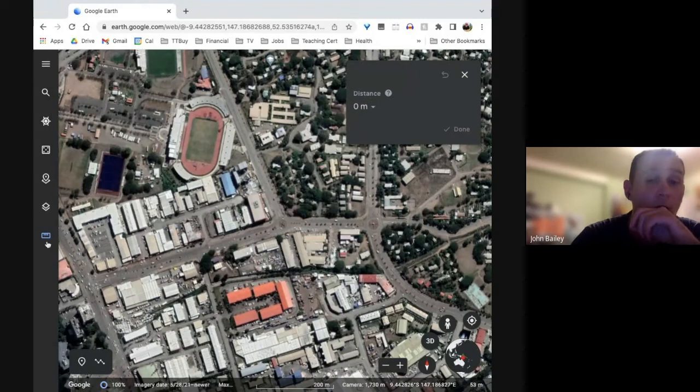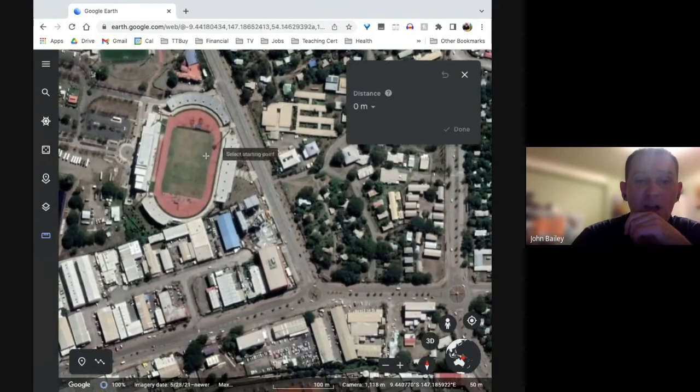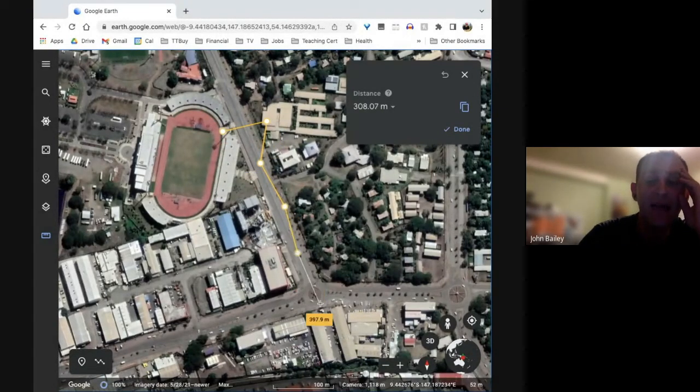Or we can click the bottom icon here. This is the measuring tool. So the measuring tool that comes up now allows us to click and measure the distance between places. And we can keep clicking and adding points like this. So even if our route is not a straight line, we can find the distance.